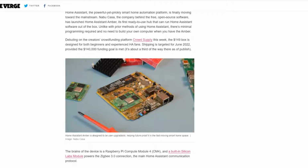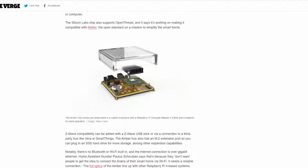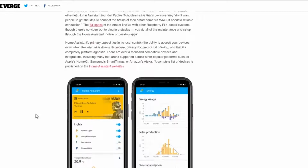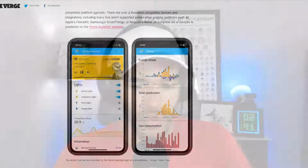You have to plug it in with Ethernet, but you can also add on different little bits and doohickeys as you please. I'm not going to lie, this is above what I would end up doing. I was the sucker who bought the Hoobs thing, I guess. But now you can get a fancier nerd version of it for the same price. Would you get something like this? I feel like you almost should, just to test out Home Assistant and for the sake of the show. You know? Yeah. So, well, okay.